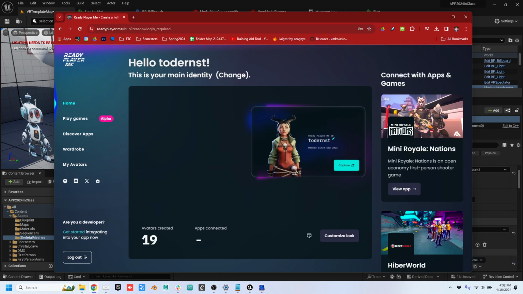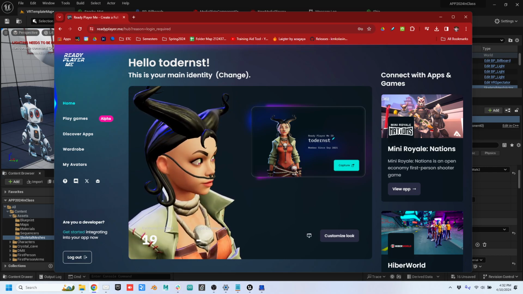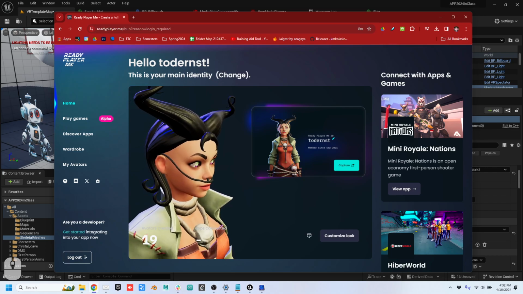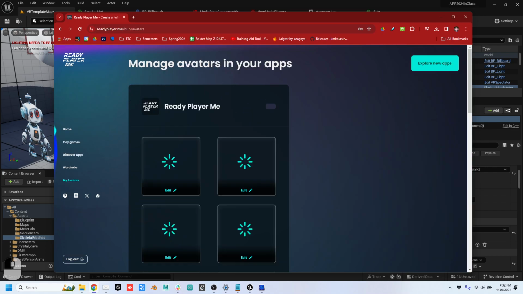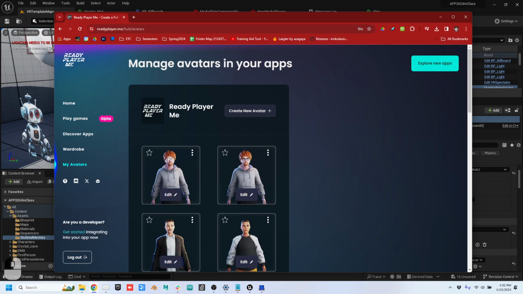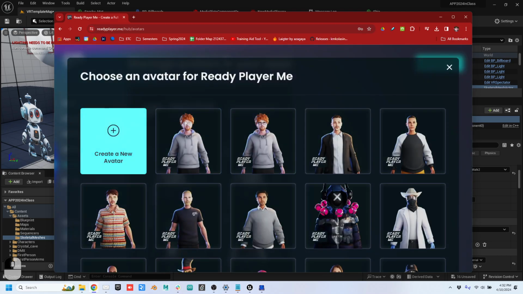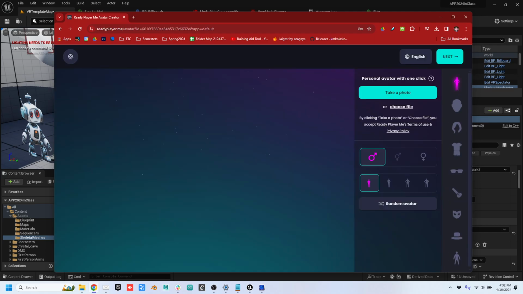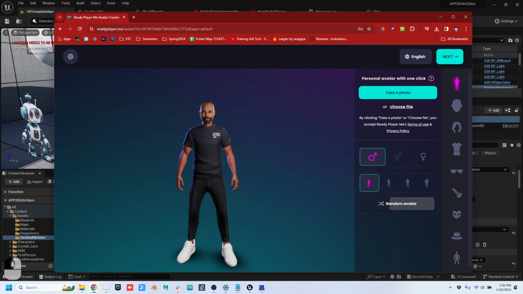It's pretty easy. You can either customize a certain thing, look at all your avatars. I have like 19 avatars apparently. Create a new one if you want one from scratch. You take a picture of yourself. And then, do you want to randomize? I can randomize it. All right, randomize.